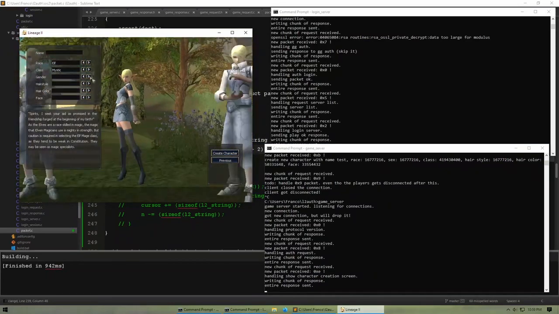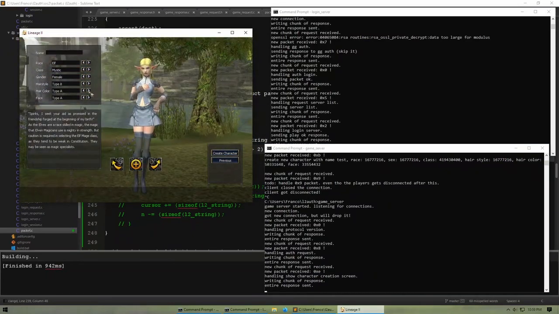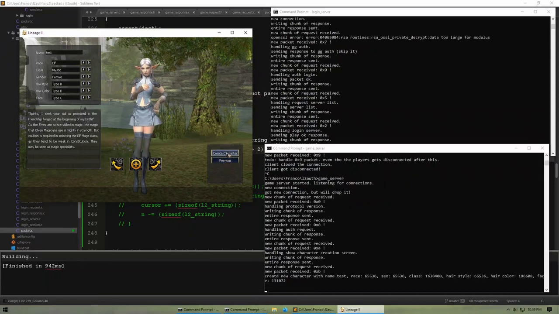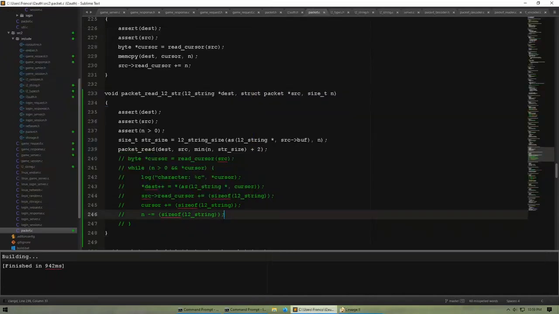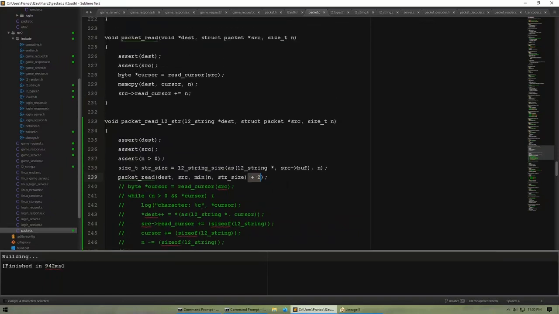So again, mystic, female, type B, type D, and type C. Test, create. Hmm, that is weird. Now I'm not sure if I really have to send some templates or if my code is just wrong.